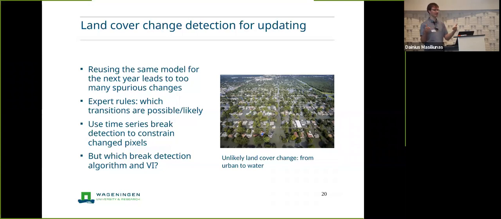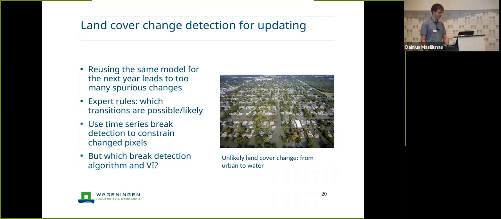If we look at the differences between the maps, we would see that there was a land cover change, but actually there's no change. It's just the model thinking that the most likely class is now different. So we can use different things to make it better. We can use the time series, and we can check whether there are any breaks in the time series to see whether a really significant change has happened or not. That way, we can use the change detection methods to constrain the changed pixels to a smaller subset, which we are sure has actually changed.